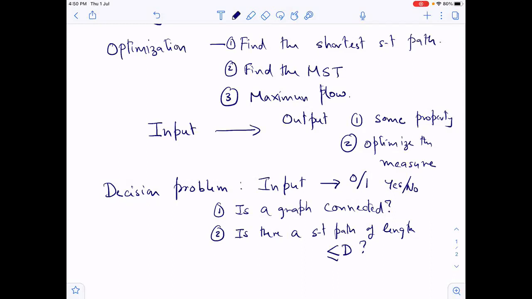But if I have just given you an algorithm where you give a graph and the D, and it outputs yes or no, using that, can you find out the length of the shortest path? Yes, using that we can find all the paths from S to T and then compare. No, that's a lot of time, right? You have to come up with some efficient algorithm.